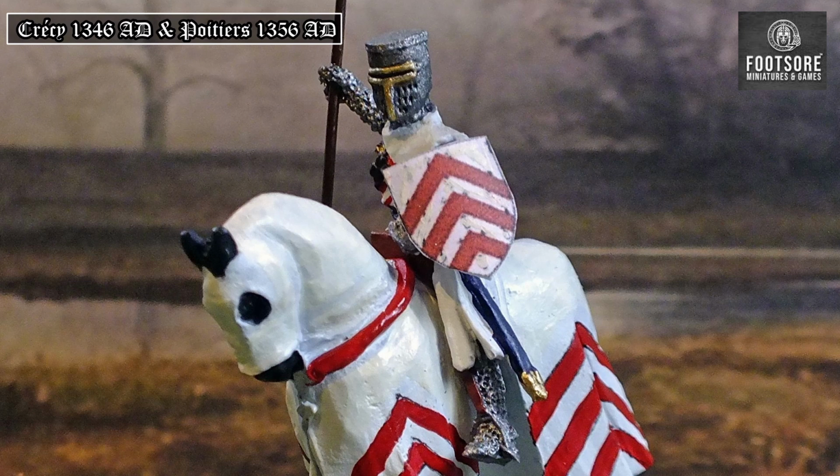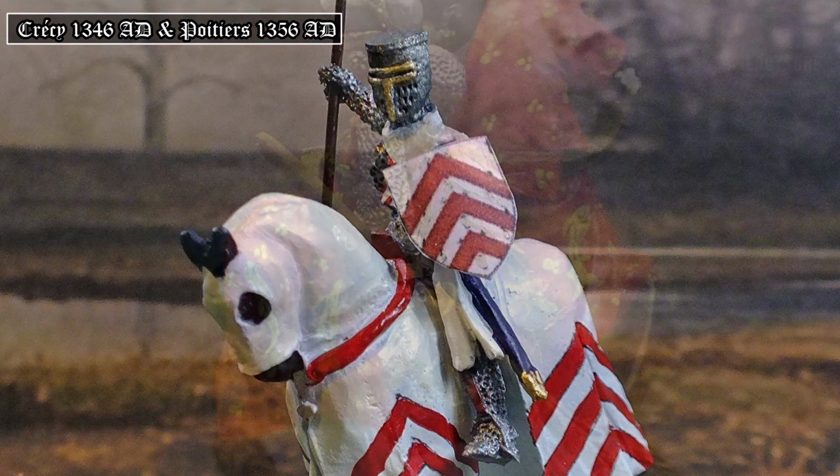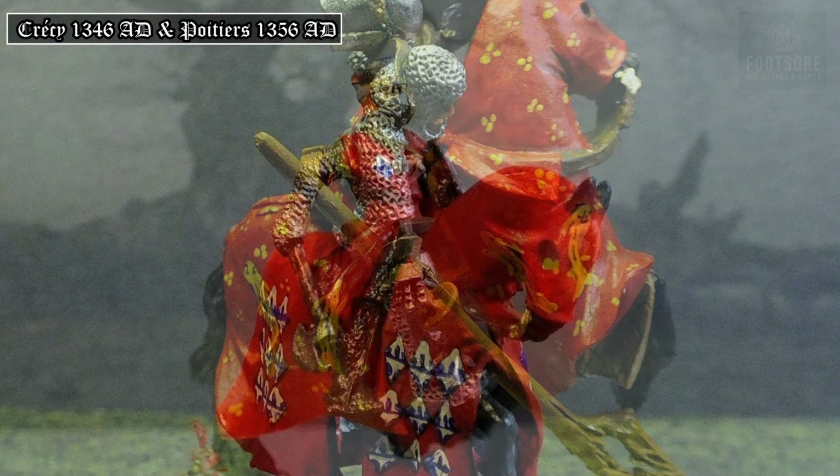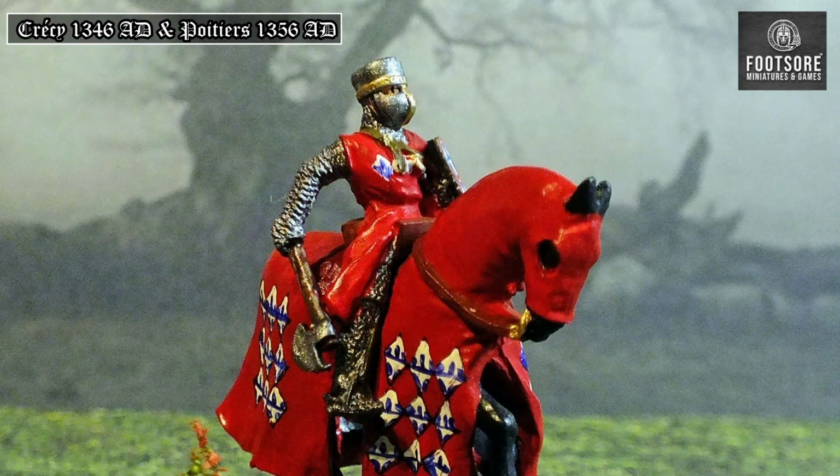But as well, you see that this figure, and now I have it photographed from different angles, has bits and pieces of plate. Predominantly, there is chainmail and cloth, a gambeson, some more coat of arms. But you see the gauntlet, you see the greaves, the legs are all protected. There is plate there, and that's the difference between, as you can see, let's go back to see another Baron's War figure. There is no actual plate at all.